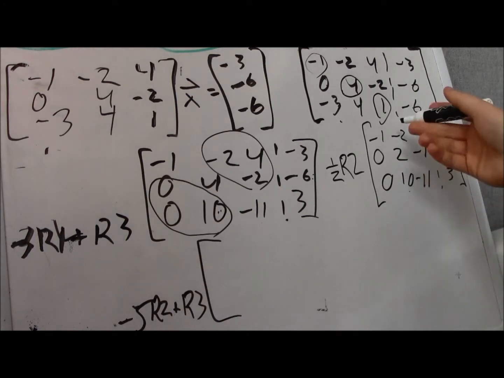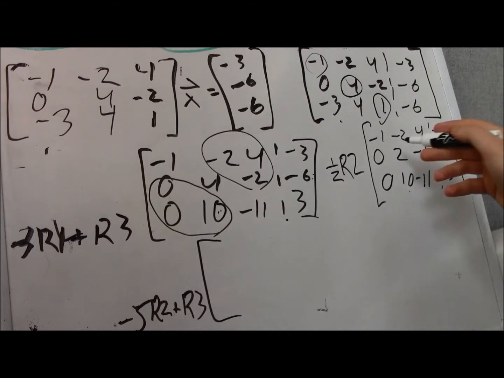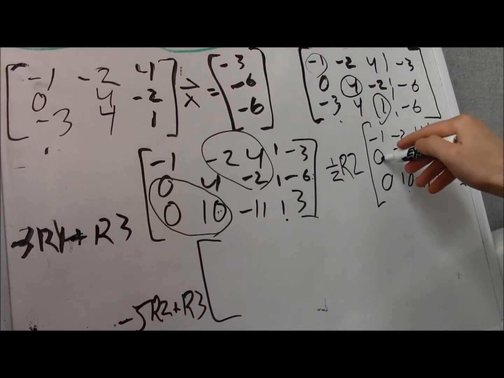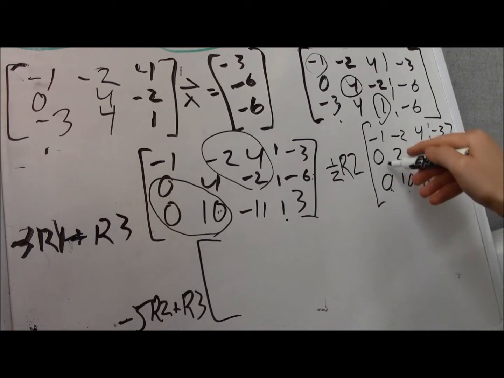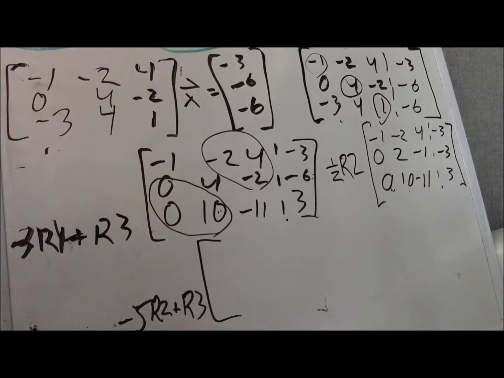The reason why we don't choose the first row is because if we add these together, this 0 wouldn't stay here. You need to add the 2 rows that already have zeros in them, because we're trying to get as many zeros as we can. If they fall out, we're doing it wrong.